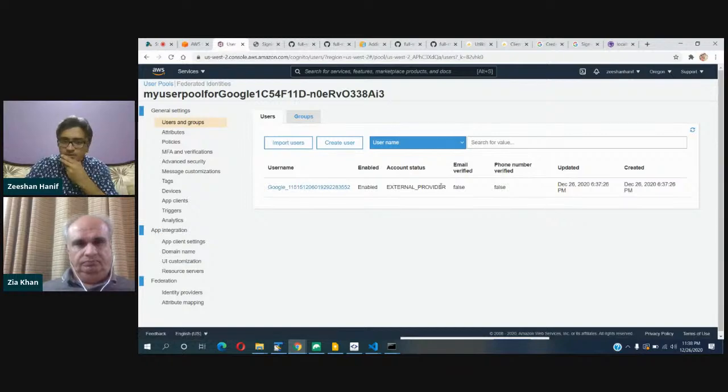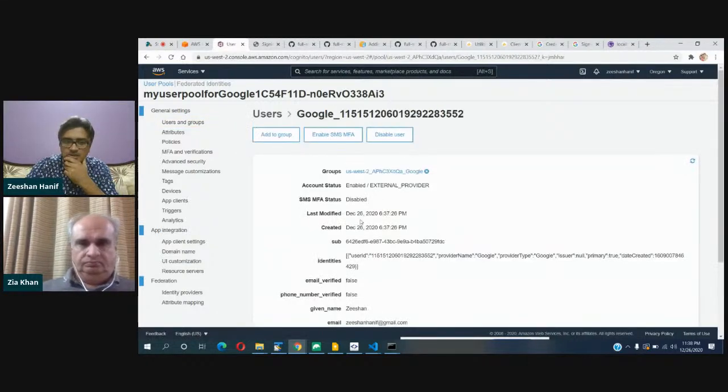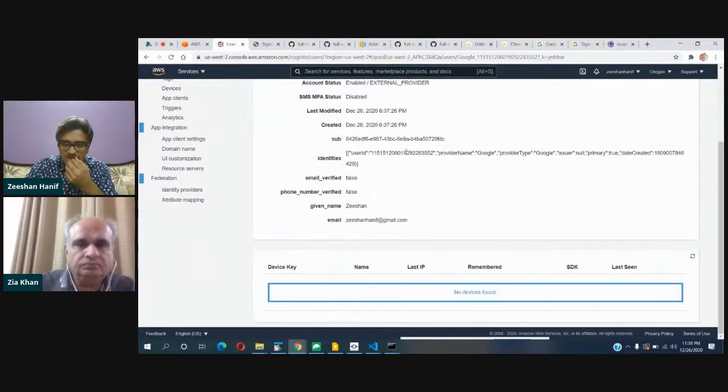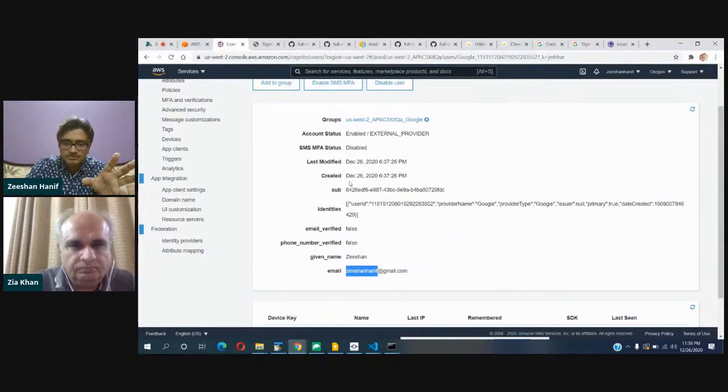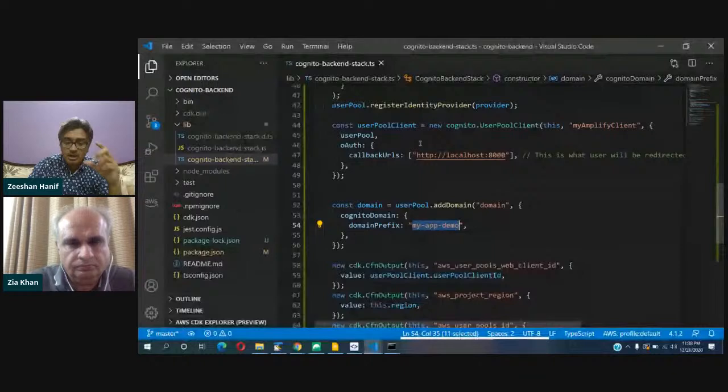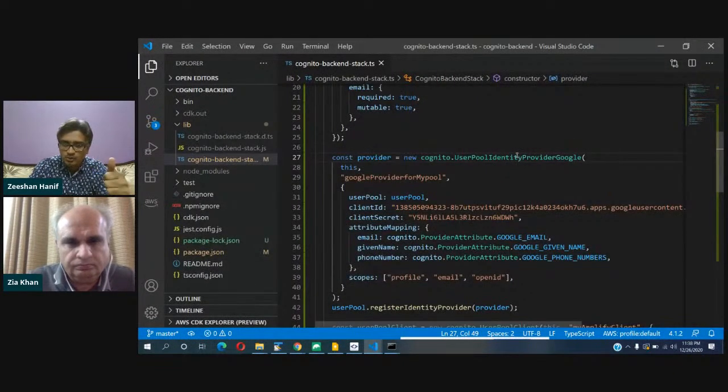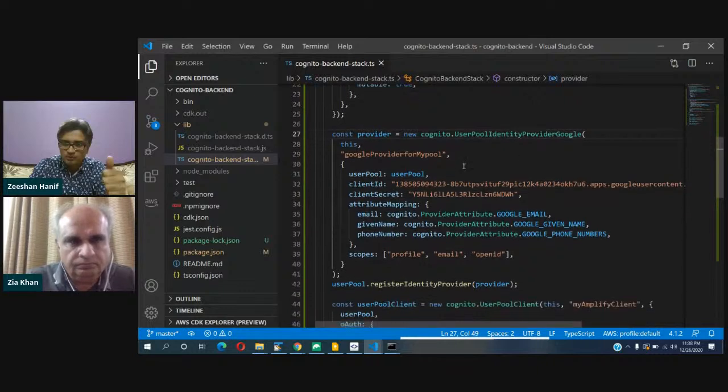Now you can see we have a user. It mentioned that it's an external provider, and our user is being registered. It has all the information, provider and everything, the name, given name, the email address, all the details. So the important thing is how you will be using it. It's a standard style of identity provider. Either you go for Google, Facebook, or Amazon.